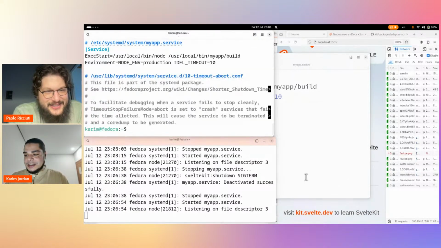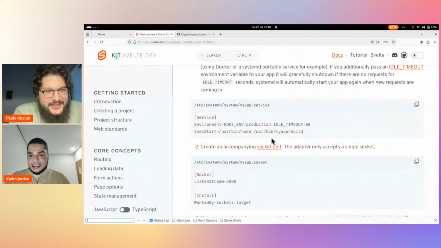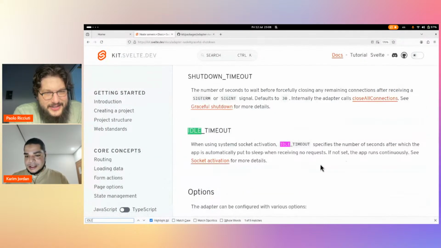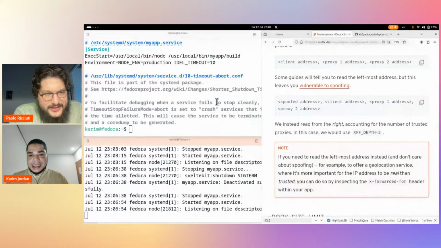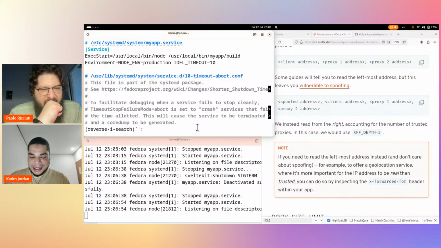Okay. By default, let's check. Idle timeout is set to... Oh, right. It's not even set to anything by default. So it's just continuously running. Let's just stop the app again.